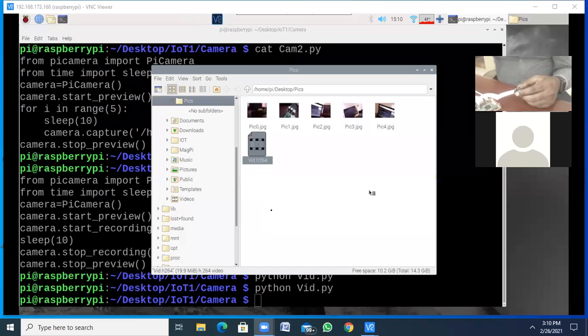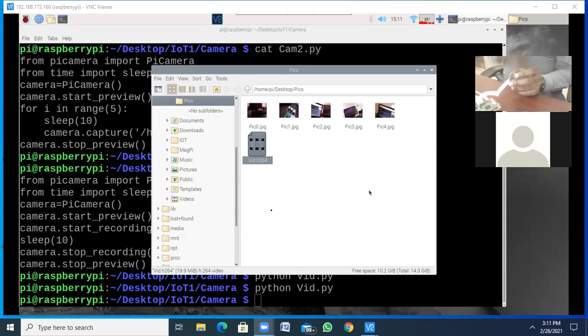Right. So this is the usage of the PiCam. We can implement our own security cameras in our home, in any place, any business areas. We can implement it by using a Raspberry Pi with a Pi camera. So this is about taking pictures and capturing videos, manually and programmatically, by using a Pi camera of Raspberry Pi.